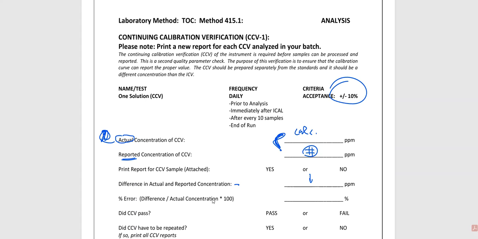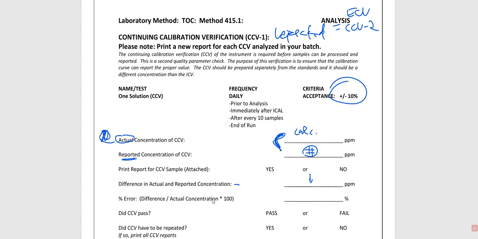This form is going to have to be repeated, though, and you're going to see that in the document because there is probably an end one that you are doing that's like the ECV in a way. There is a chance that you have more than 10 samples, so you're going to be running another continuing calibration check in the middle of a sample batch. So there could be a second one, there could be a third one, there could be a fourth one, depending on what we are doing in the lab setting as far as batches are concerned. You could have more than one of these forms.